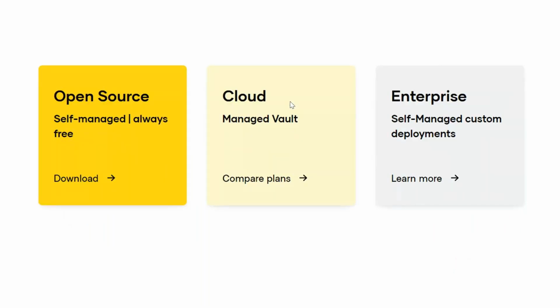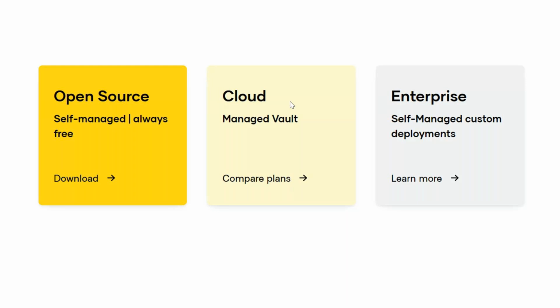So yes, Vault has multiple offerings. Vault is open source also. You can use Vault on the cloud and enterprise. Cloud and enterprise is a paid one actually. Okay. So open source is the one which I'm going to teach you. It's a command line option actually. That means the Vault which I'm going to teach, command line and UI also is there.